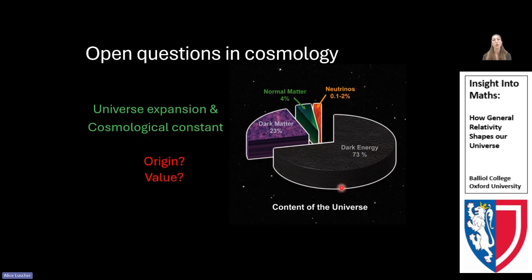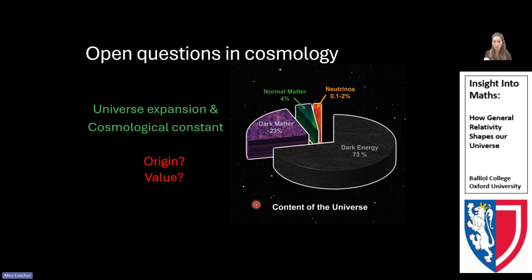Another thing I want to mention on that diagram is this dark matter sector. In certain regions of our universe, when we observe there, we see that there is some gravitational pull happening, but at the same time, we don't see any matter creating it. And so to account for this gravitational effect, we include the presence of dark matter there. But again, we have no clue what it's actually made of. So in summary, we understand about 5% of the total content of the universe. There are a lot of open questions and work to do in cosmology, and that's a very active area of research.